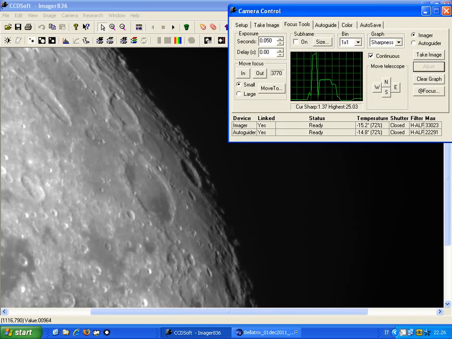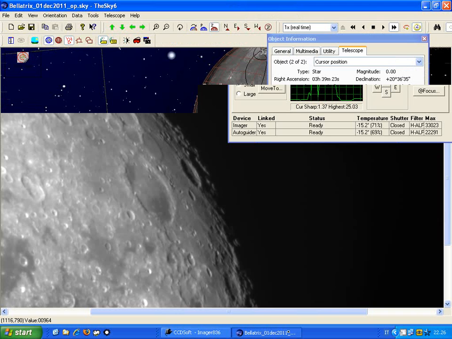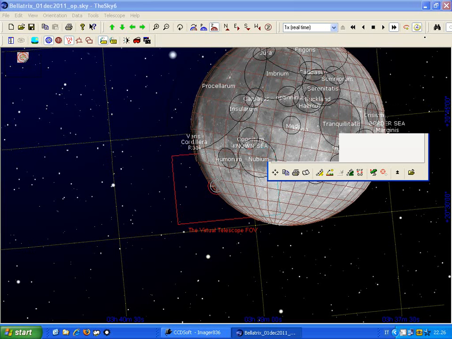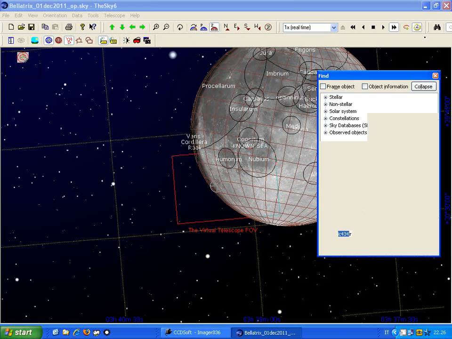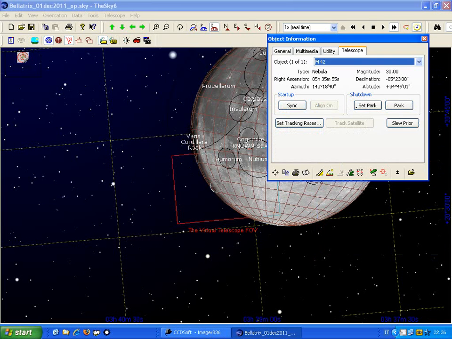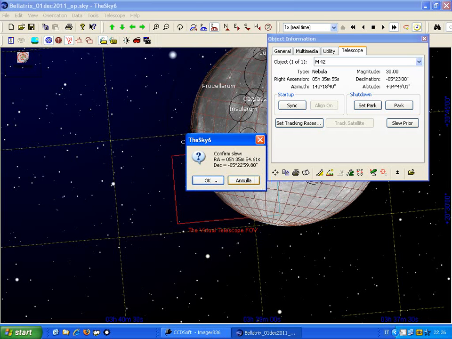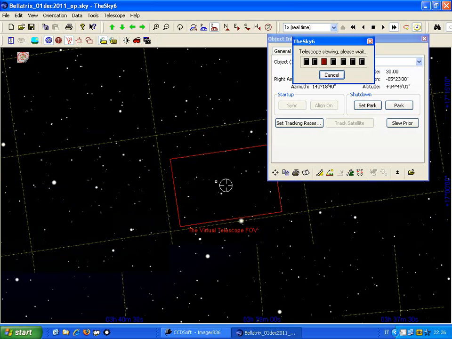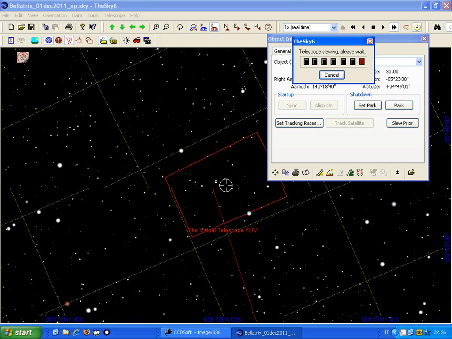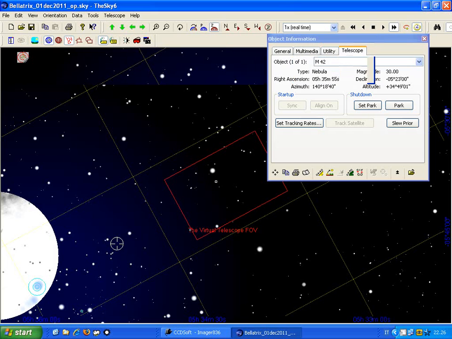Okay. Now let's try to point a completely different thing, for example, the Orion Nebula. And this time I will use the name for it, and it is known as Messier 42. So let's ask again the system to go there using the by name option, writing M42, then find. And it is somewhere at 34 degrees above the horizon, and it is still rising. It is in the eastern part of the sky, so the same part as the moon at this moment. And please understand that with the full moon, we have more or less 5% of the full potential of the telescope. But still, the Messier 42 image should be a nice look. I really hope.